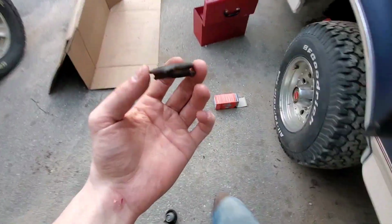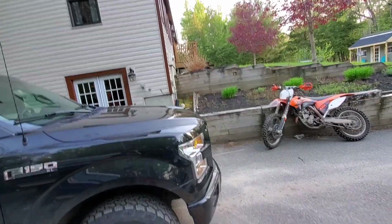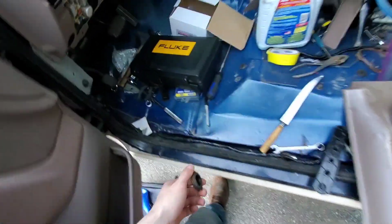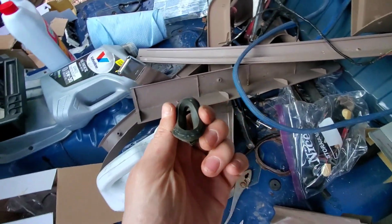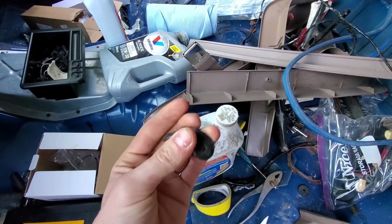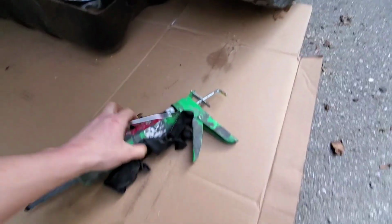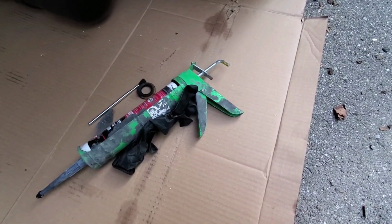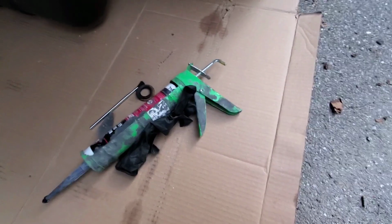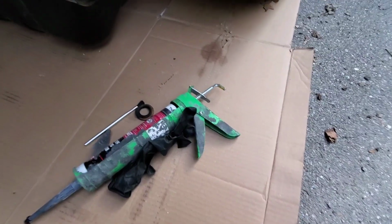Alright, so I looked all around for one of these. I went down by the garage to see if I could scavenge something from another car, but none of them have one of these grommets. So, yeah, I'm kind of dead in the water right now. Wait, can I turn my flashlight on when I'm recording? Nope, it doesn't let me put the flashlight on. It's just going to be dark.